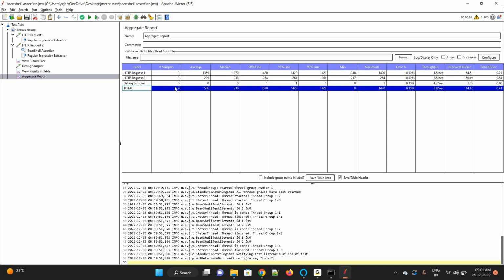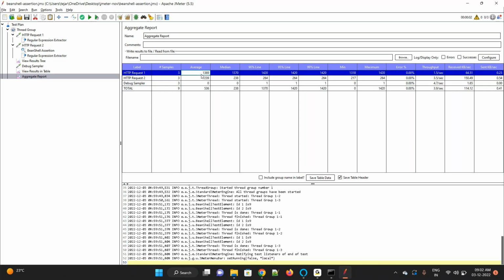Now next is average. Average load time, response time, sample time are all our response time only. So what is the average here? It says 1.3. The default unit is milliseconds, so 1.3 is in seconds.